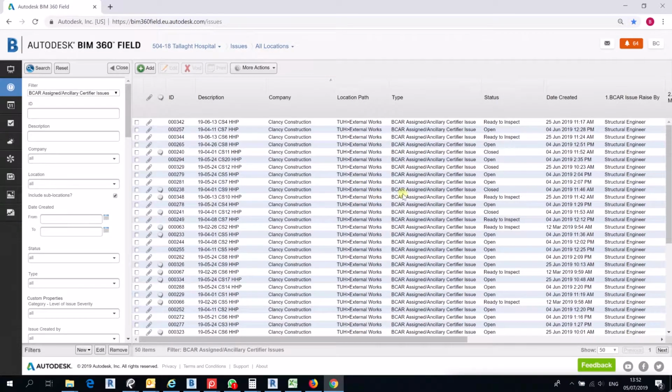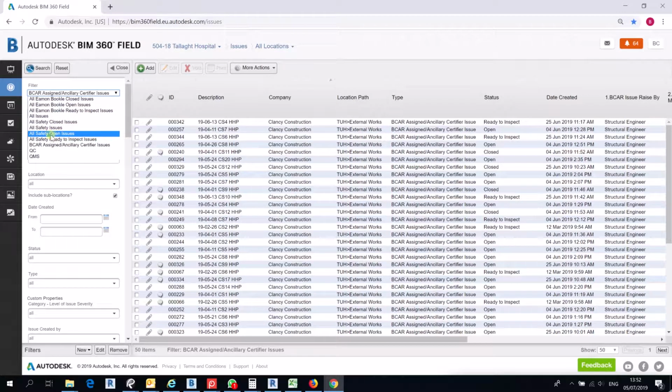As most of you will know, there's more than just safety issues contained within the Issues tab. So you have to use the whole left hand side of your screen as shown now. This is like an advanced search filter to get to the information that you want quicker and more efficiently. In this case, we want to get safety issues, and by default it's gone to BCARs and salary certified issues. There may be already a preset filter on it.